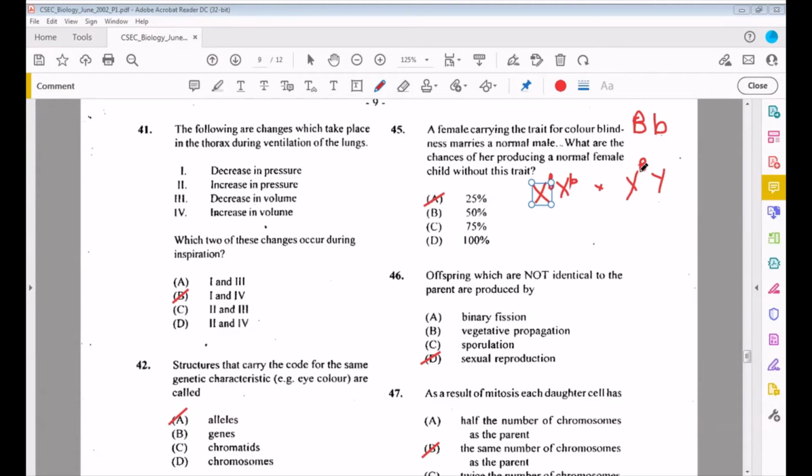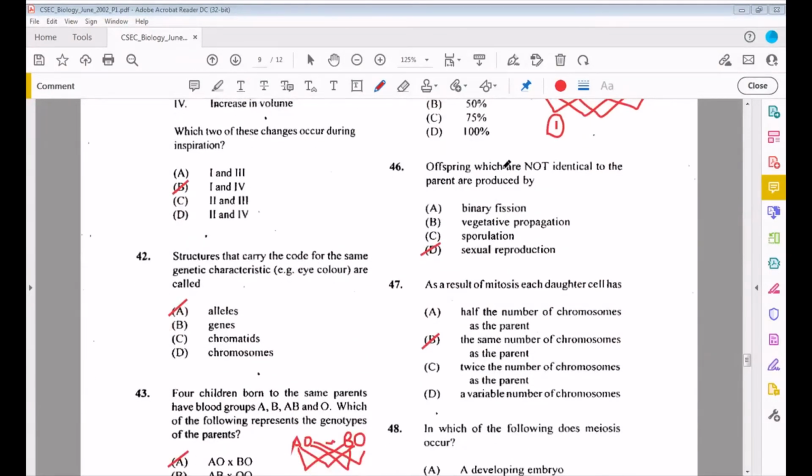So again, I'll do this short way. So we're just looking for females, right? So we have big B, big B. So that's already one child, or one female, that doesn't have the trait. Then we'll have this here, which will be a boy without the disease. This would be a normal boy. Then we have this one, which would give us a female who's a carrier, and this last one will give us a boy who has the disease, which is he is colorblind. So if we have four chances and we only get this one, then as a percentage, that is going to be 25%, which is A.